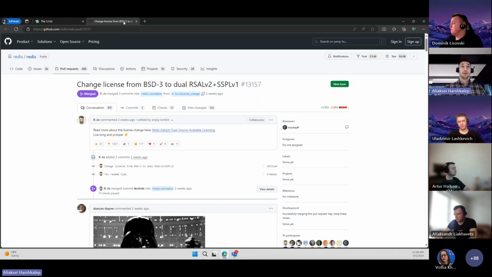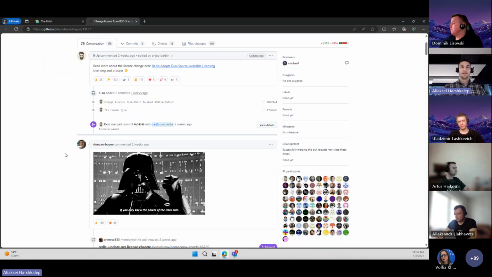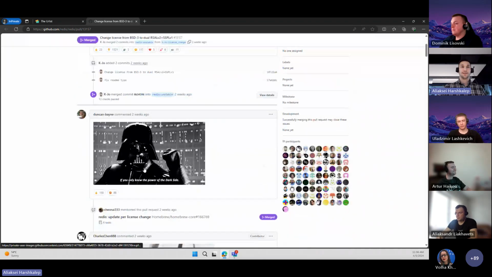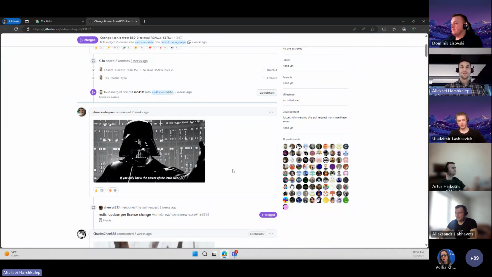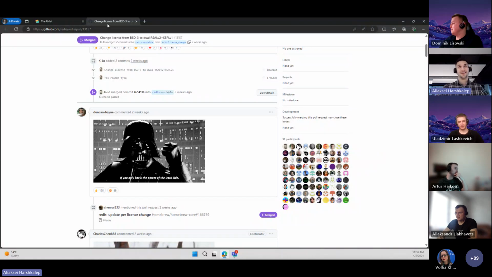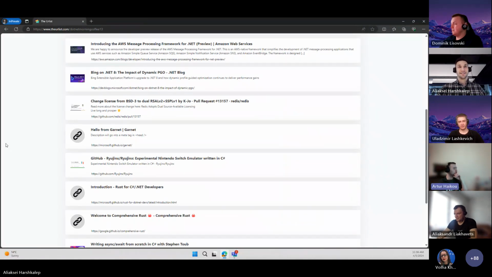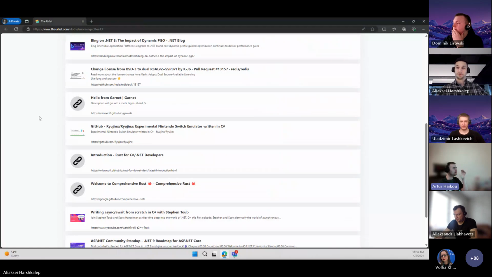Redis was cool. I like this picture that illustrates the result. Yeah, so they joined the dark side. But 2 years ago, when Redis Labs had a rebranding and the name was changed to Redis, they said we will support open source.